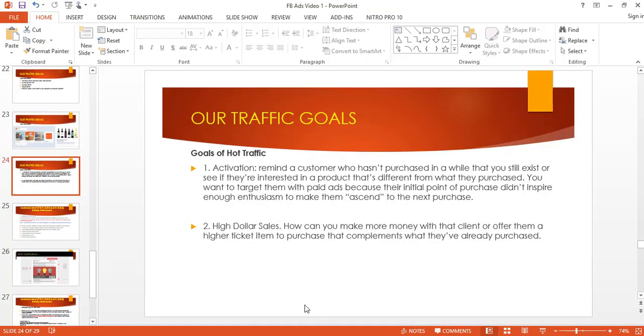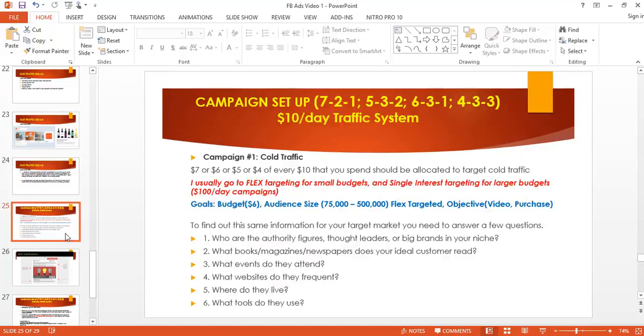Then with our hot traffic, our goal here is to sell even more products to them, higher ticket offers. You'll not believe how many people don't run ads to their email lists of buyers. Okay, but you want to keep in these people's faces every other time. If they bought a product of $9, this time you want to push them to $50 or $80 or $100. All right, this is your highest quality traffic. So get the most out of them.